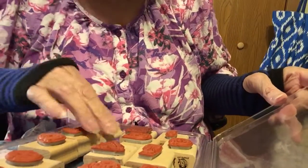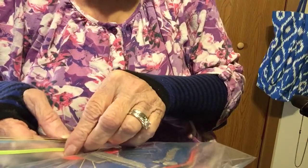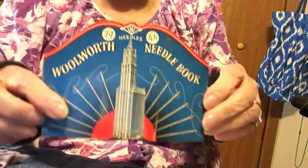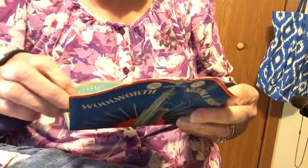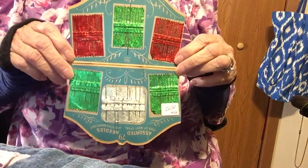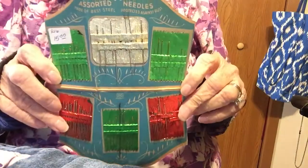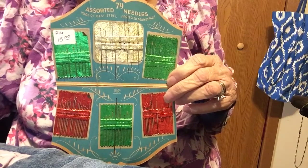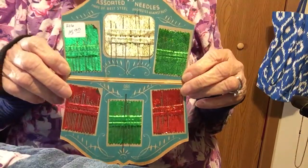One more thing — this wasn't from Goodwill, this is from the auction I did the other day. I forgot to show you so I saved it for today. These are called needle books, and I use these when I actually make a needle book to hold needles. They're vintage, and this is what they look like on the inside. Isn't that pretty? Some of these have needles, some don't, but I just love the advertising on them. I've got about four or five here for ten dollars.